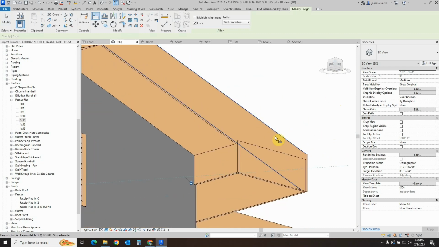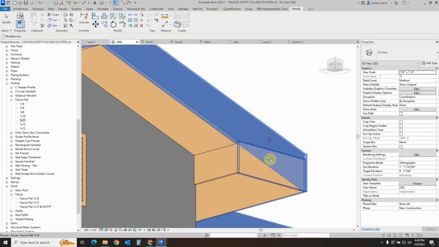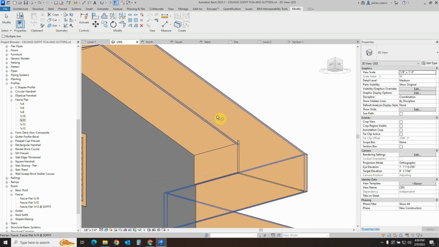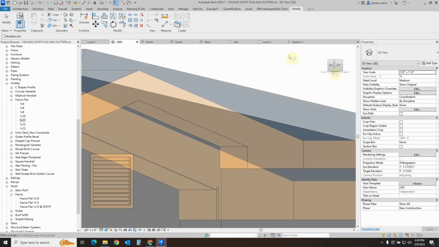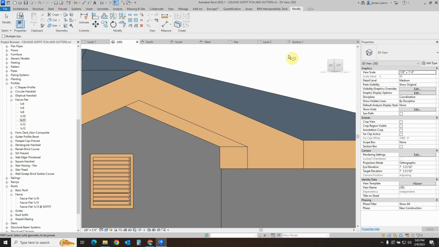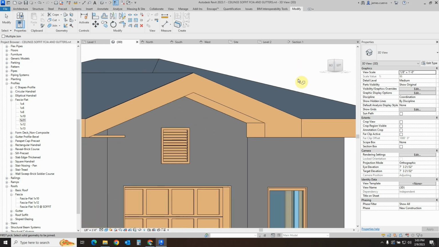Okay, that looks good. Let's go ahead and join these puppies. So we have a nice soft ending here by going to join, and we'll join this one and that one. That looks nice. And then we'll join this one and this one. Okay, and then we'll join this one and this one right here. Okay, these two. Beautiful. For the length of the presentation, we are not going to do it, but please don't forget that you need to repeat the same process that you did here on this side.